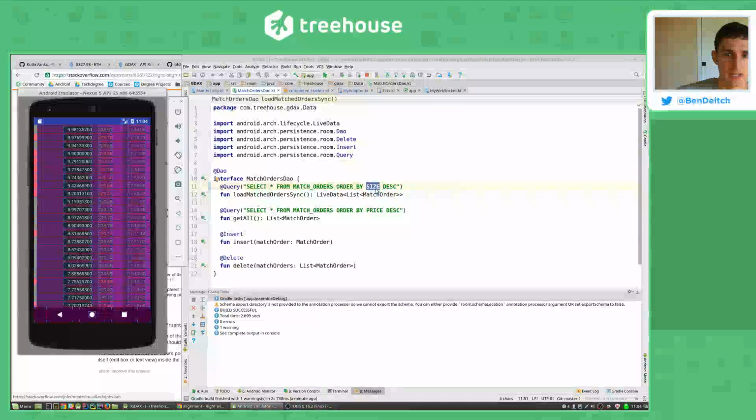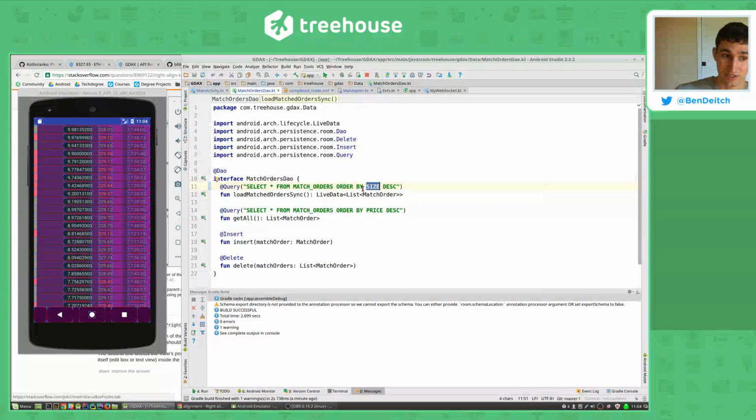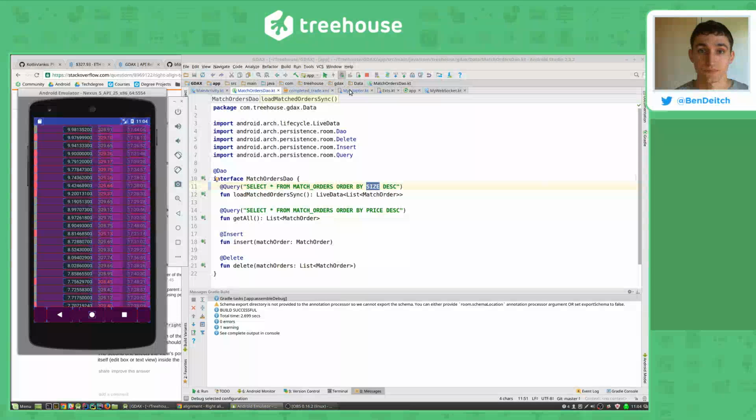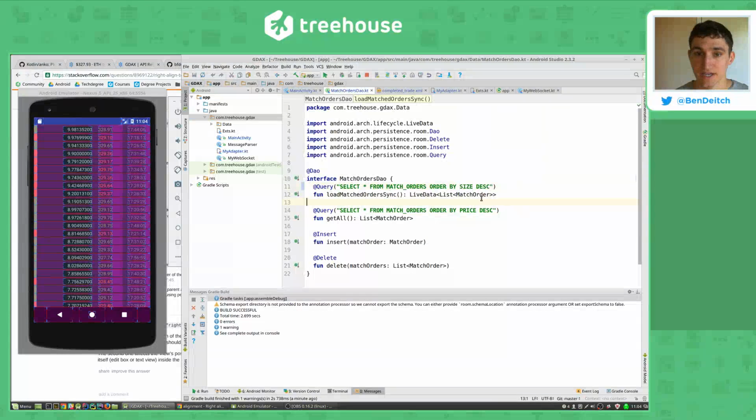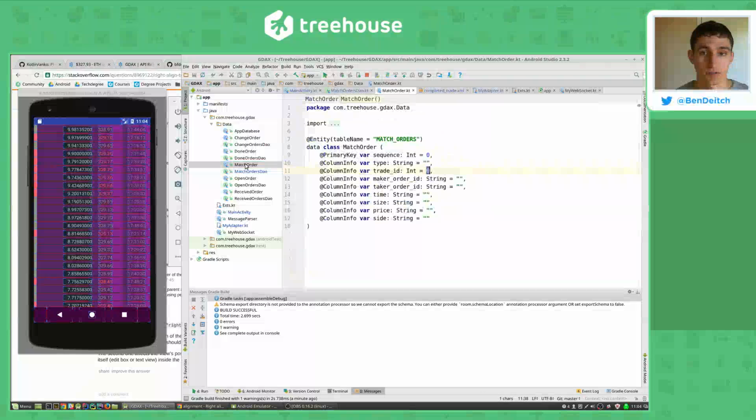Anywho, this size guy here, I'm guessing it's a string, because when we've seen orders here that are more than 10, they should be at the top, but we've got 9.98, which makes me think that when we're ordering this, it's ordering it as if it's a string, which means I'm probably storing it as a string instead of a number, which is not what we want to do. And let's pull this over and actually look at that in our match orders. Match order. Yeah, so that size is a string, which is no good.